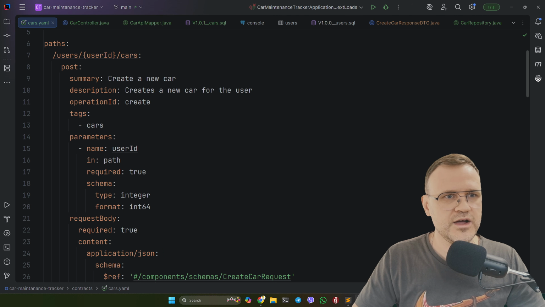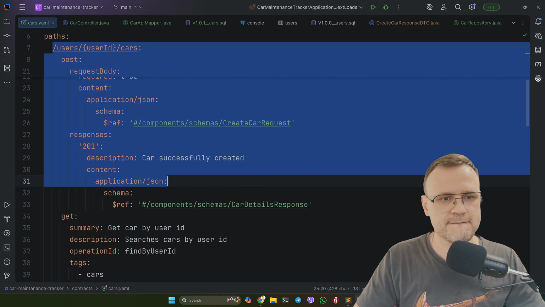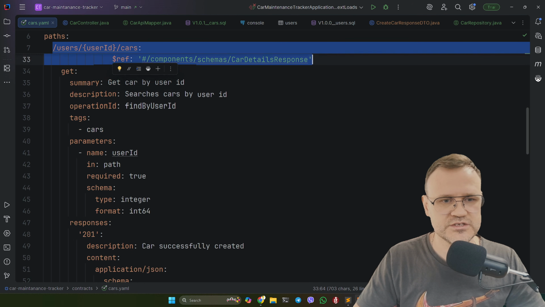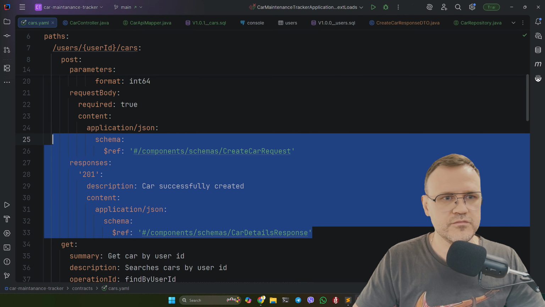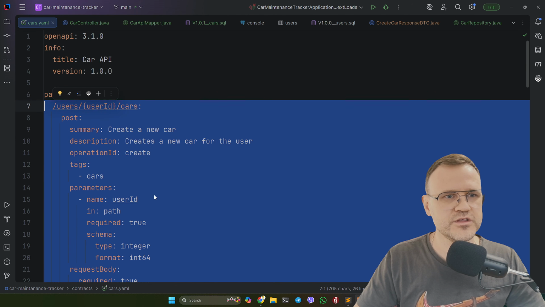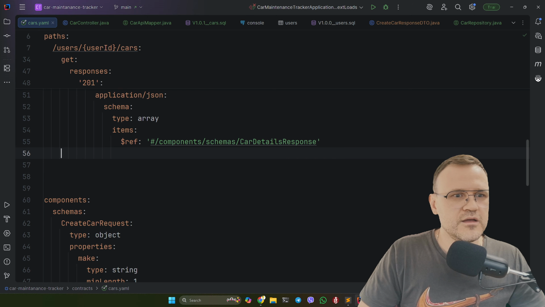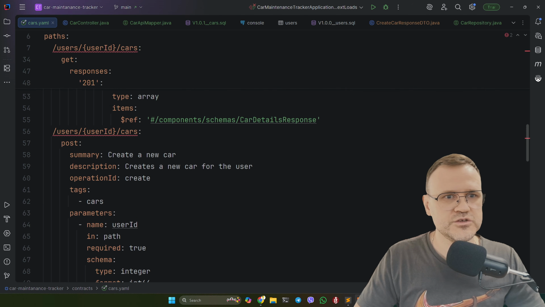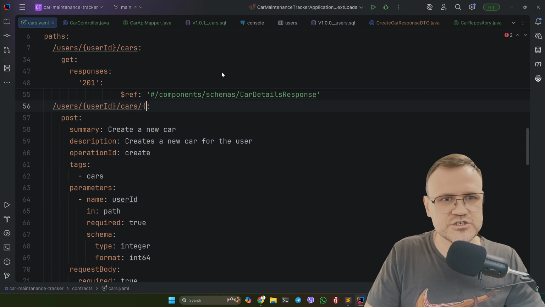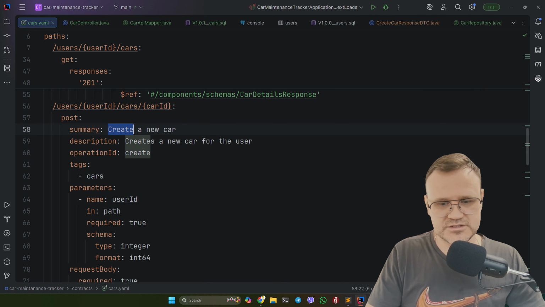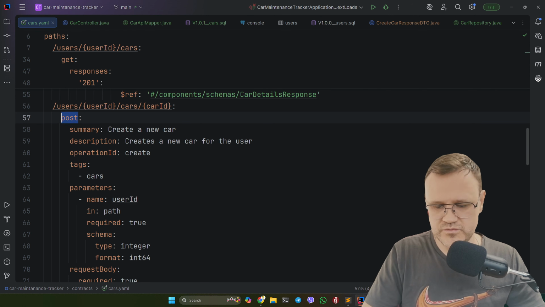We need to define the put as well, but it has a little bit different URL, right? Here it should be /cars/car ID, and this is the put method.